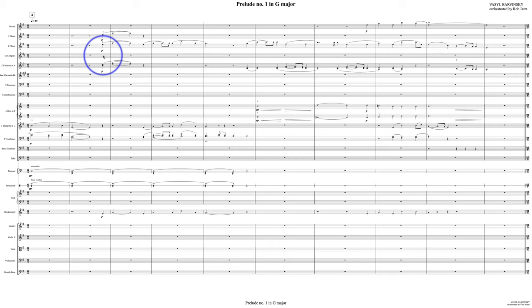But with the clarinets right under the flutes and oboes, it's a really nice combination right in there. And then first oboe playing octaves with the trumpet. If the trumpet were to be muted, then you'd have this really beautiful kind of early impressionistic, late romantic combination sound.